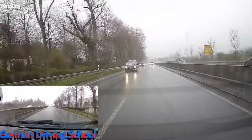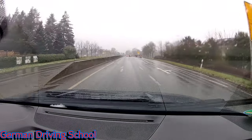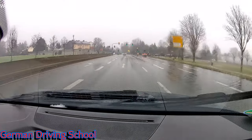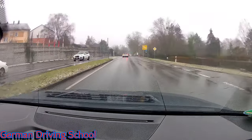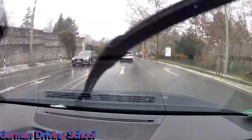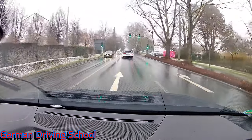She was already changing lanes to the left side because she knows the roads, and it's smart to change earlier. The right lane, when we enter the city of Bad Soden, will go right to Aldi for example. That's why she decided to do it a little earlier — the direction board confirms the left lane goes straight and the right lane goes right. This was the latest point to change, but doing it earlier avoids stress with traffic behind you.